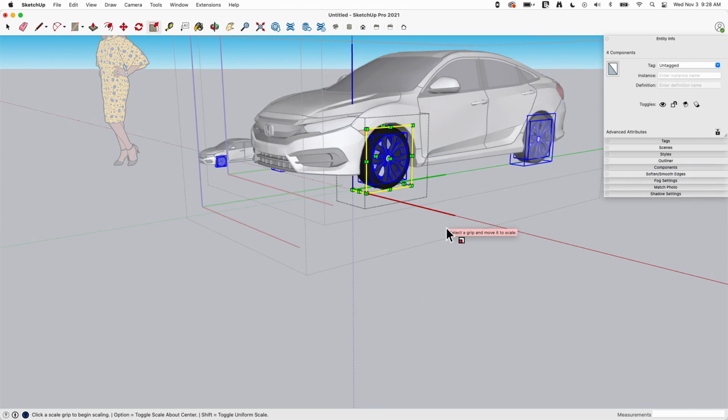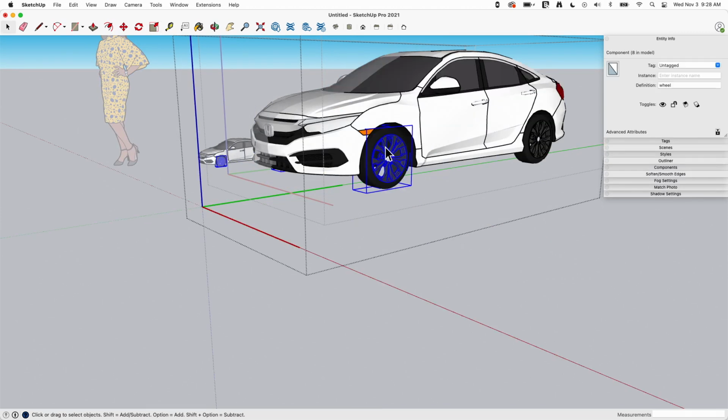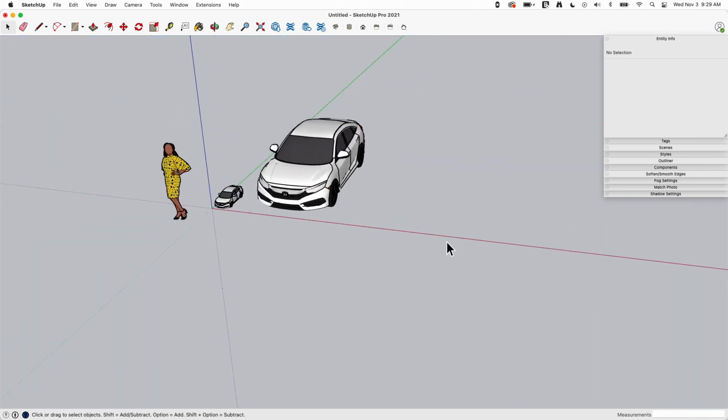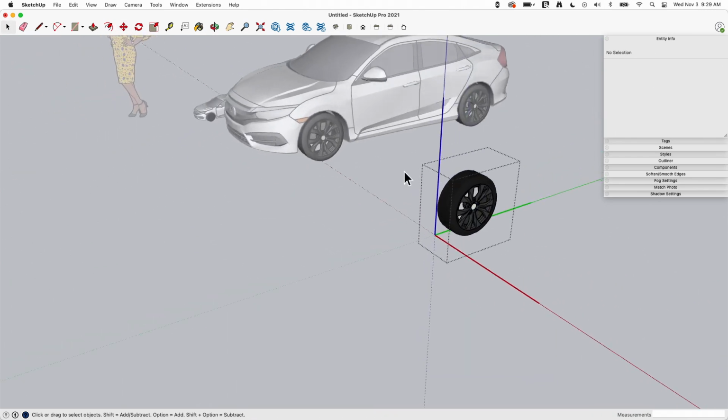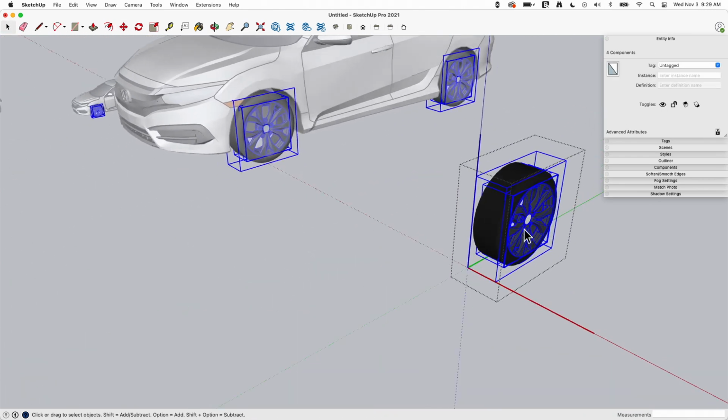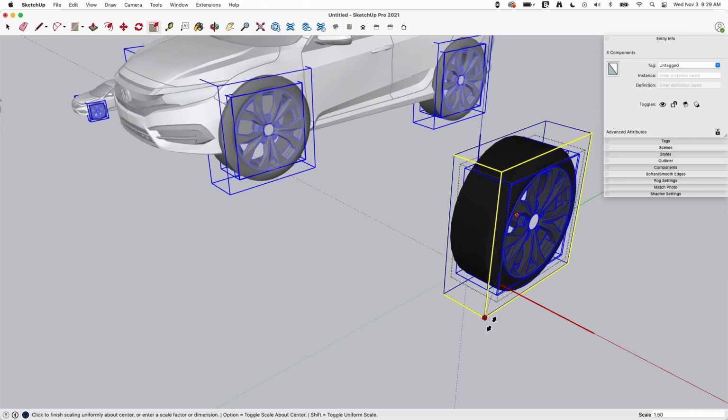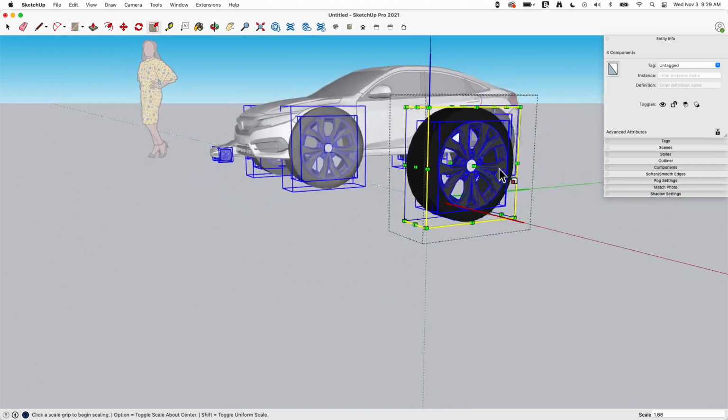In fact, let me take this a step further. What I could do is grab this tire, Command C to copy it, exit all the way out, Command V to paste it, and I could go into this right here, and I could work on this copy over here, start scaling, and just make that thing the size I want it to be. I could be very precise. Obviously, I'm just putting in numbers right now.